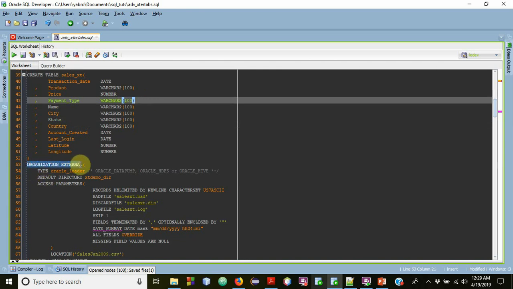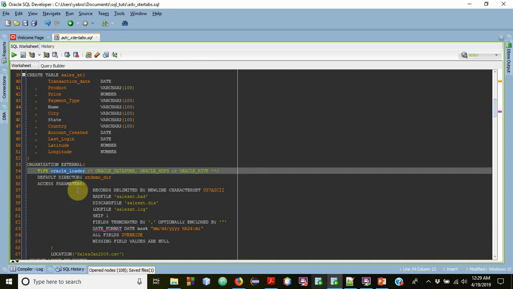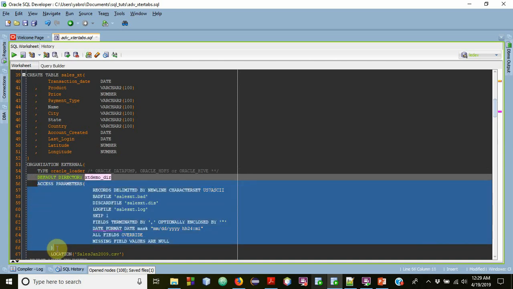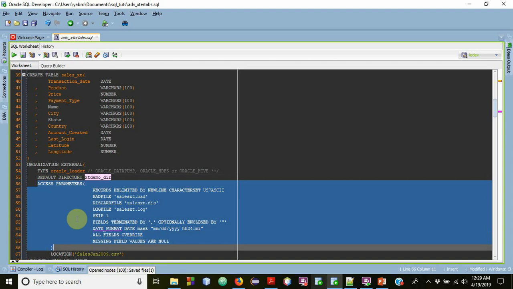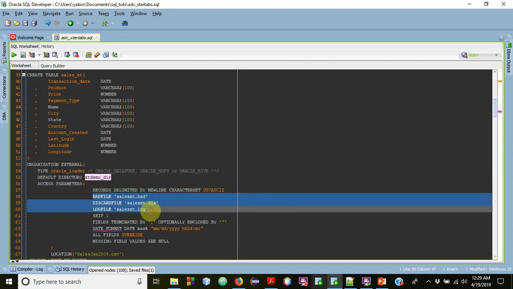Then your external clauses. So I have organization external. This clause tells the Oracle engine that the data for this particular table is coming from an external source, and I'm going to use this engine to interact with the external data, and that data resides in this particular location, which is the virtual directory that we created earlier. I will specify my access parameters that describe the data within the file. The first line says that each line within my file is actually a record, and I have 3 log files that I need to log the operation as this application runs.